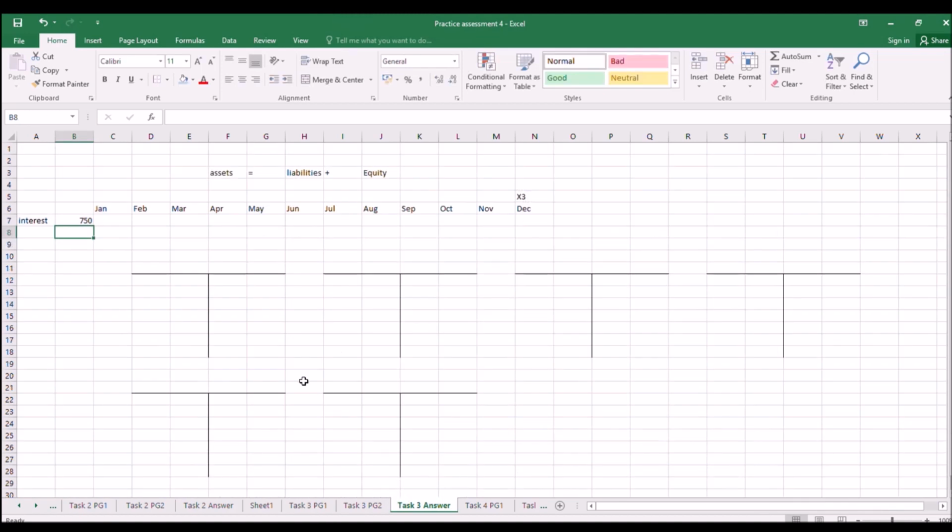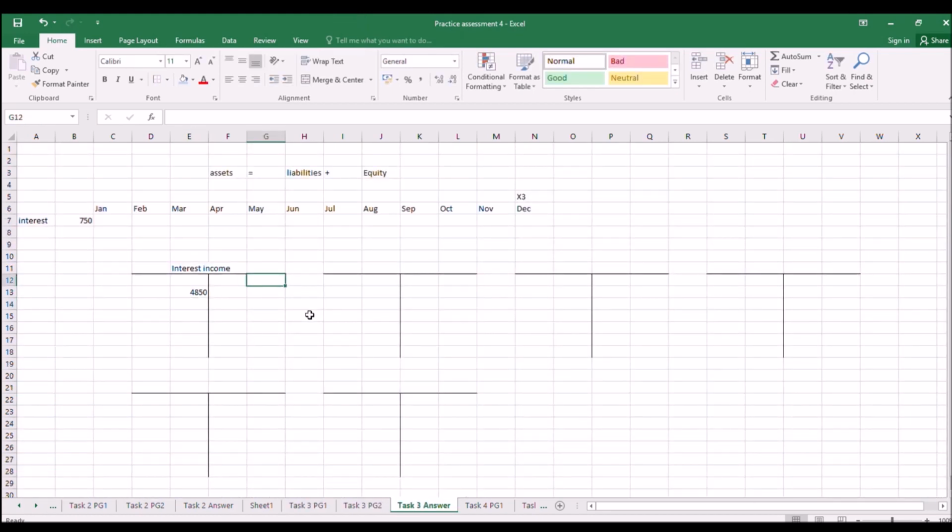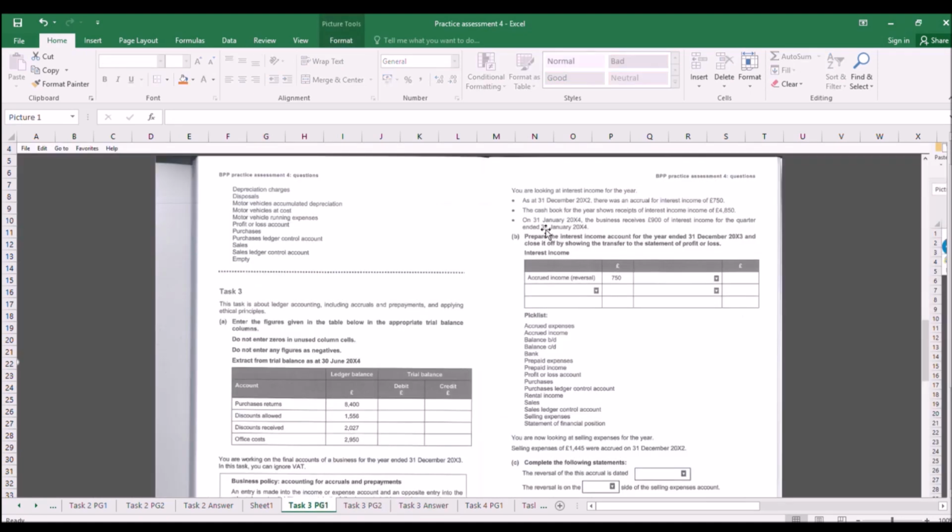Right, so let's go through in here. So let's go interest income. How mean is that to actually use an accrued and an interest, which typically would be an expense. Right, 7850 in here. We would have reversed this accrued income in the following period. In there on the 31st of January 2004 x4 needs 900 and income, right? So income for the quarter ended 31st of January, right?